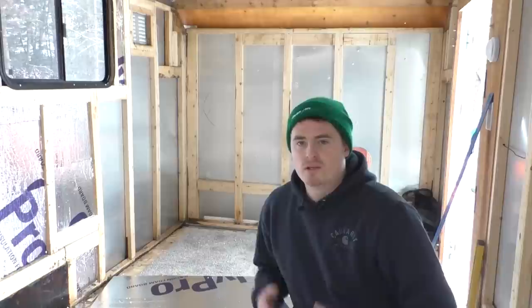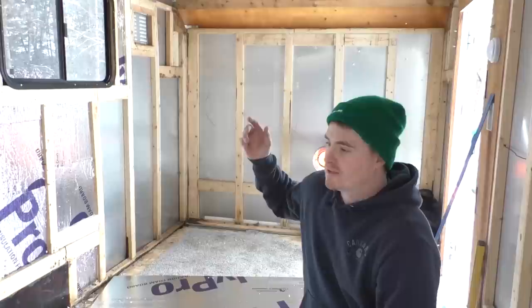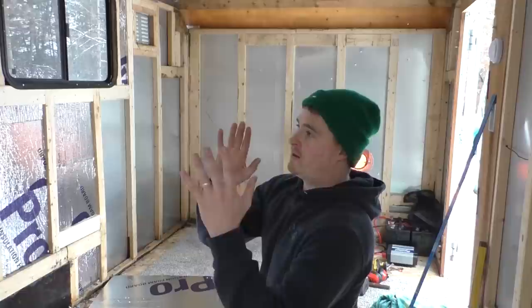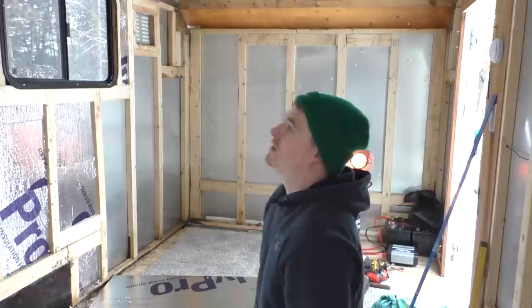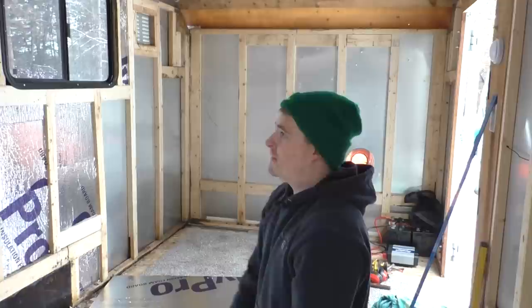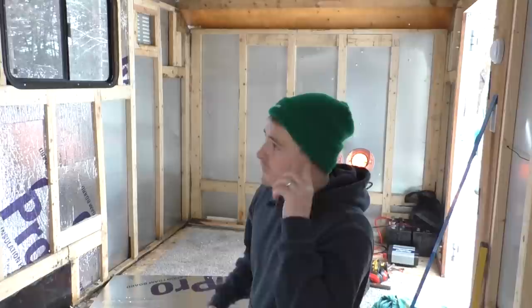One thing that I've noticed about this trailer and really all of these cargo trailers is when they build these things, they just pretty much build the frames, they just throw them together. No matter how much you pay for one of these, they're always just cheaply built. Basically, the spacing between the studs isn't the same from stud to stud or from top to bottom. Some of these will be, say, 13 and a quarter at the top and 13 and a half at the bottom. They just throw them together, staple them in, which from a structural standpoint is fine. It doesn't really make a difference.